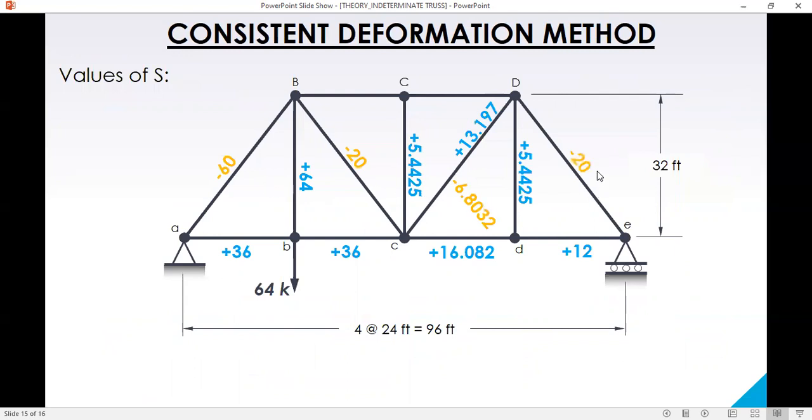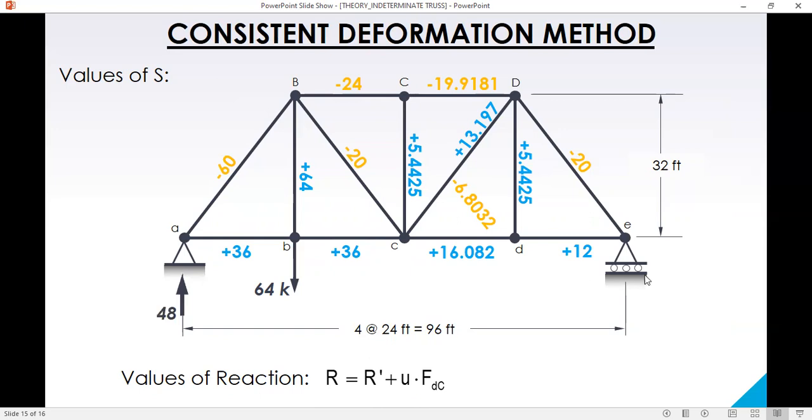Sorry. This is not included. For this member, this force is for this member. The line was removed. Okay. So for R prime, for R, let's choose R prime. R prime is 48. Right? 48. But then our U is 0, 0. So therefore our R is 48 only. And this one, 16 also. Sorry. There's the member, CD.